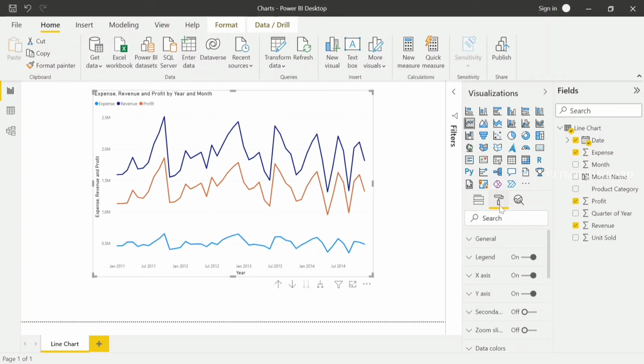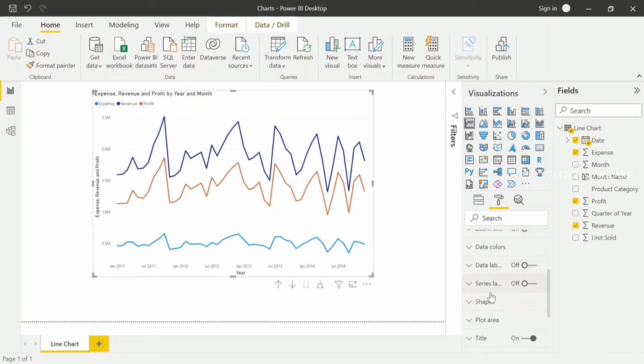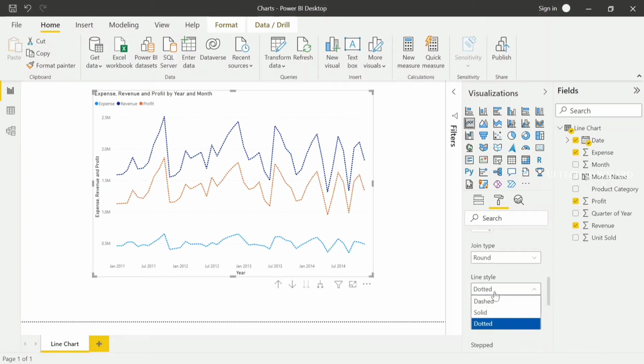Okay guys, in the format tab we have some additional features like we can add data points and we can change the pattern of the line also. In data labels. In shapes we can change the style of the line, either dashed or dotted, but I prefer solid.